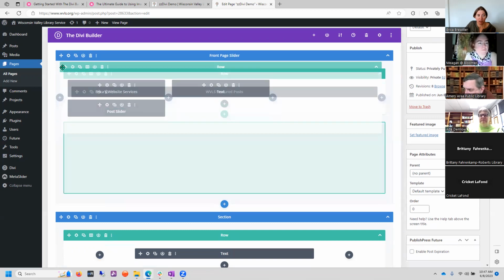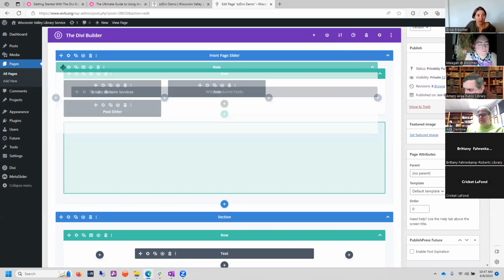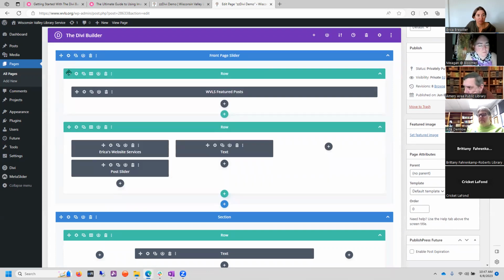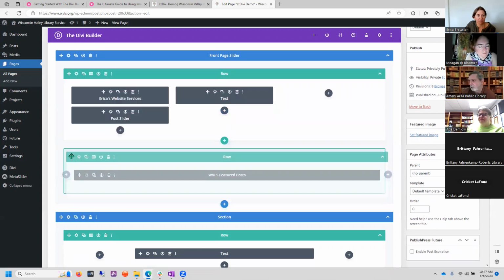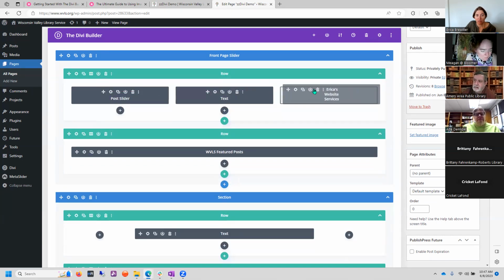I want this back up, and I can click and drag on the little corners here, and very cleanly, maybe, come on, let's say that, and then it doesn't want to do it. Okay, I'm going to click and drag that down. Now I've got the website services back up top, and I can move. I've got all of these different places to add different modules on the back end. I'm going to move that over to the far side.